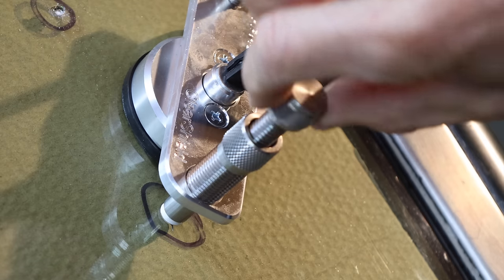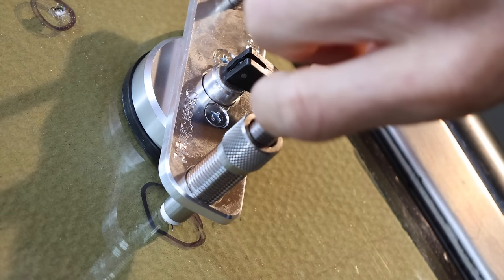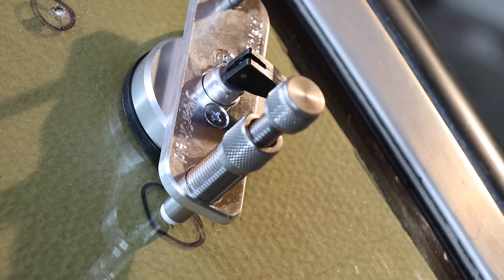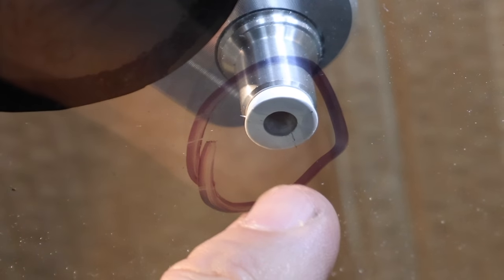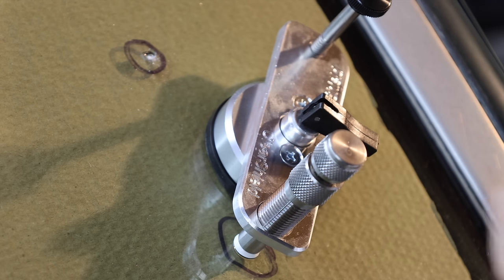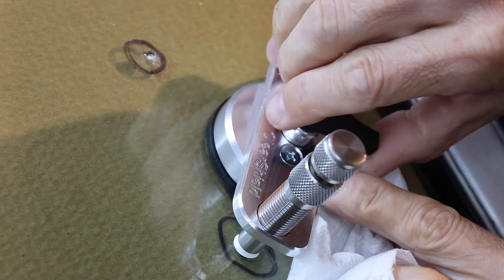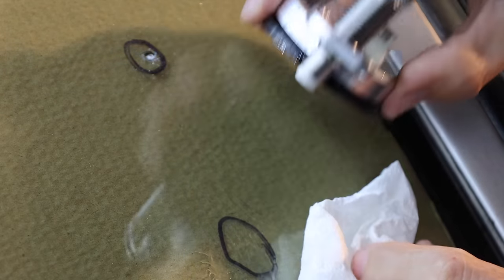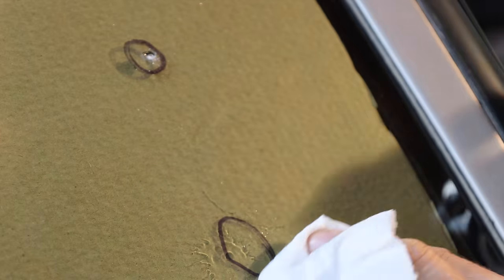Let the pressure slowly push the resin into the cracks. If it appears you've stopped making progress, slowly loosen the piston one half turn. This will pull out some of the air in the chip. Then tighten the screw back to where it was and then a half turn more. The resin is definitely being pushed into the damaged area. Removing the bridge, lay a cloth over the piston to avoid spray when the seal pops. Release the seal by unclamping the suction. Use your fingernails to lift the suction and pull the bridge off. Then using a cloth, wipe down any excess resin.